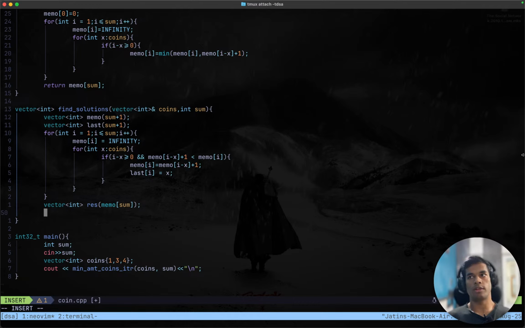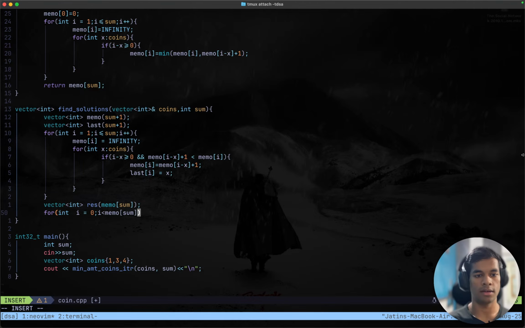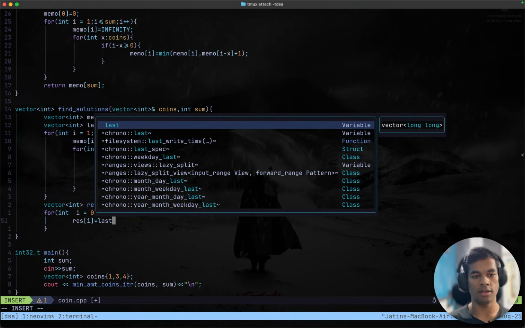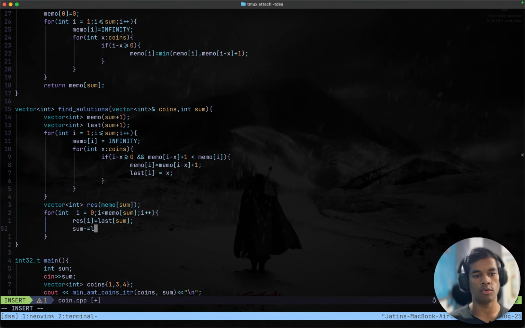Okay, we will not be able to present this in lexicographical order, but that does not matter. It is fine. For int i equals 0, i less than memo[sum], i plus plus, res[i] would be equal to last[sum], and sum minus equals last[sum].